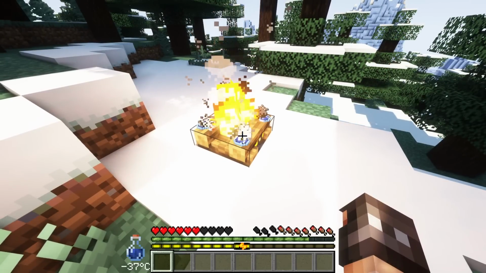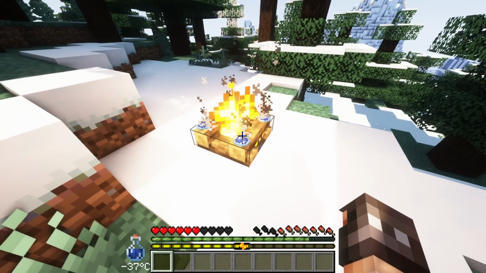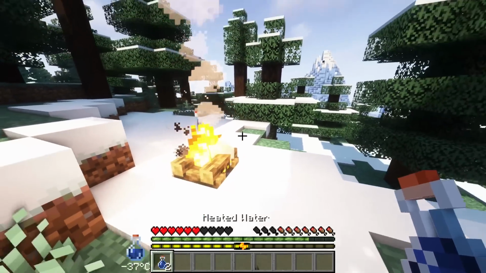To replenish thirst, you'll need to place a water bottle on a campfire, which gives you the drinkable heated water. So the mod adds some simple survival mechanics.